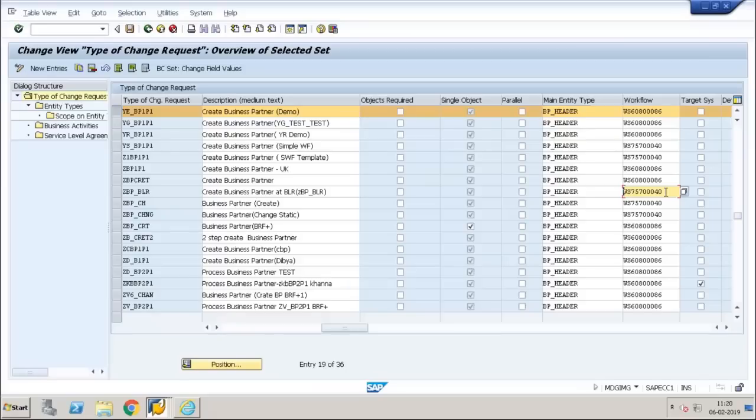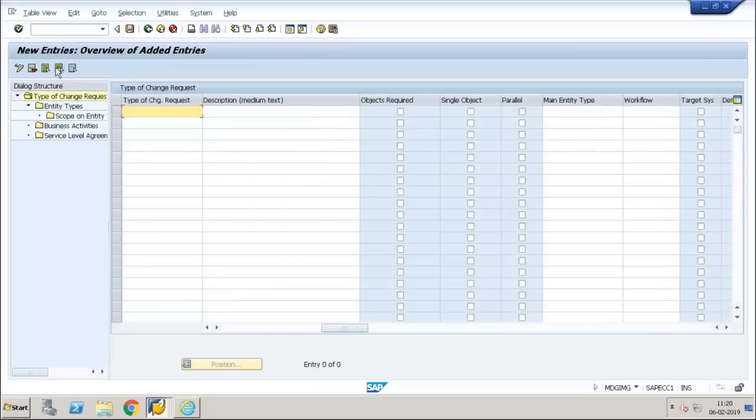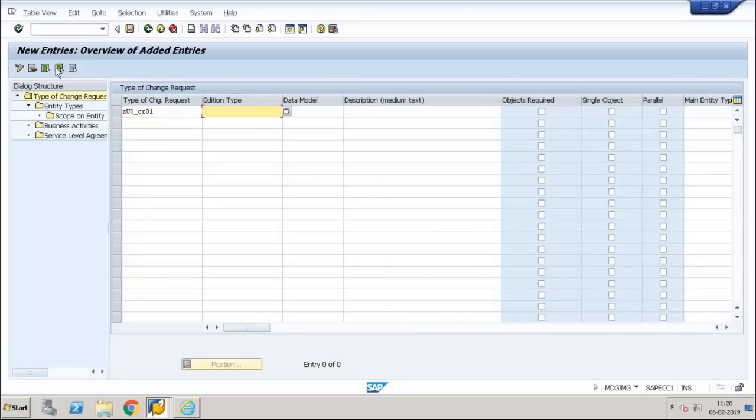So here I'll take an example of a new CR type for the same business partner solution. Z US CR01. I'm giving the data model name as BB.